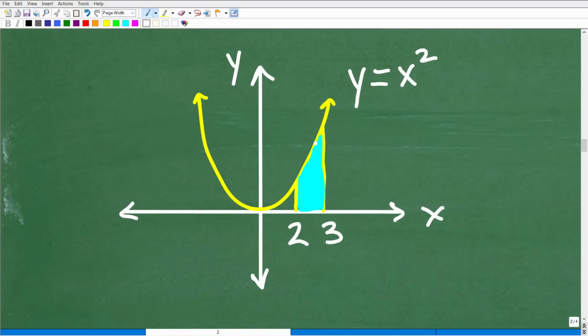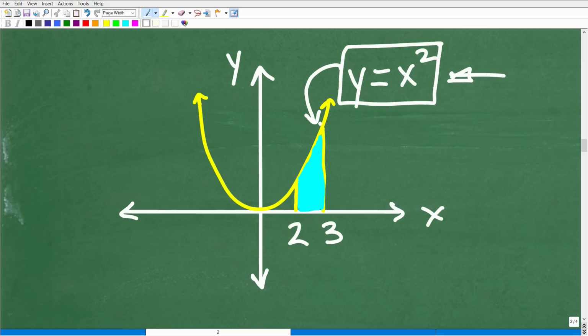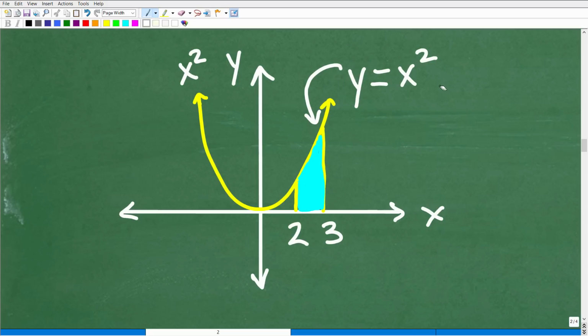So in algebra, which is of course not calculus, I can describe this curve right here with this formula, y equals x squared. This is just a rule or an equation of this curve, right? This happens to be called a parabola. You don't need to know much about it, but we can describe this curve with a formula, y equals x squared, or the function y equals x squared. So don't get intimidated by this little technical stuff that I'm talking about right now. A curve or a shape on an xy plane you can describe by an equation. So this particular curve, I can describe as the equation y equals x squared.